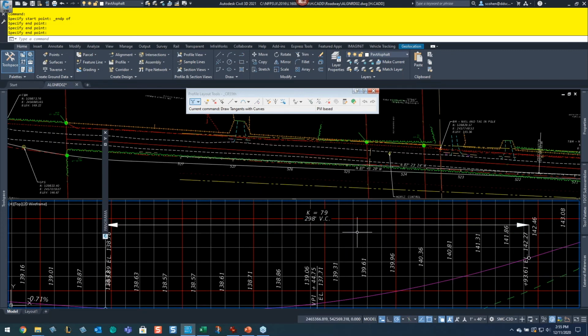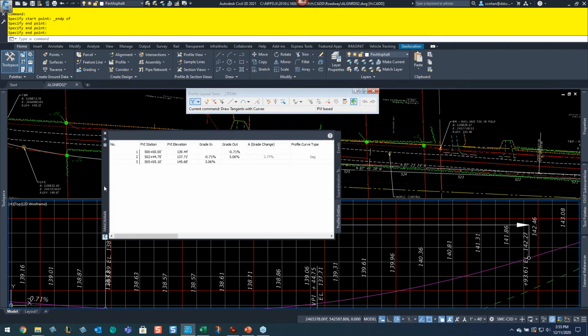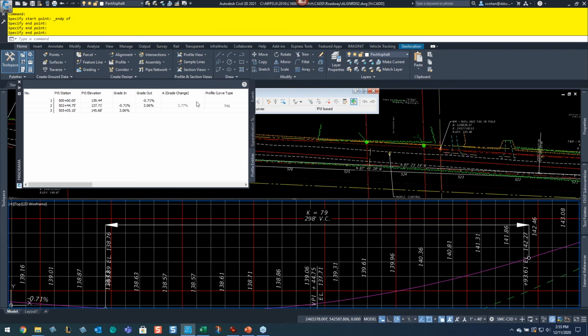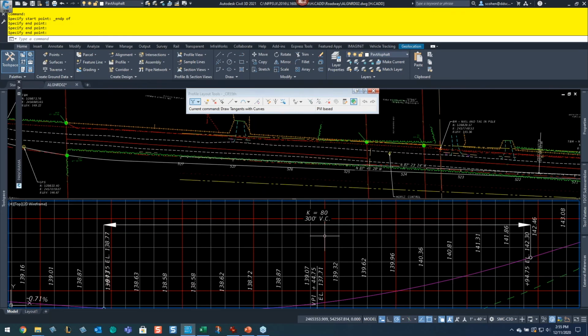Now, I can change it afterwards. And one of the ways that you can do that is this right here. I meant to show this in the alignment. I'm just getting low on time. So if you look over here, this profile grid view is also available in the alignment realm. And basically, it allows you to change basically any of your settings here, as you can see right there. So if I want to increase this vertical curve or change this vertical curve, I can go over here and say, you know what, this should actually be 300. It should be 297.772, right? So 300, press enter, and now you have an even vertical. And of course, it's going to increase the K value, which is good.